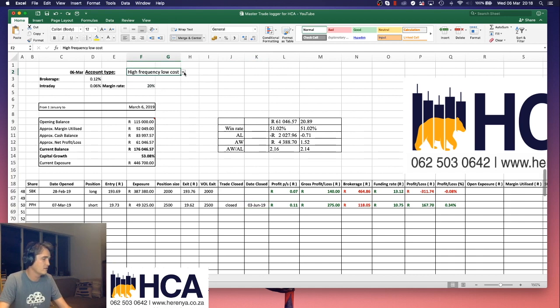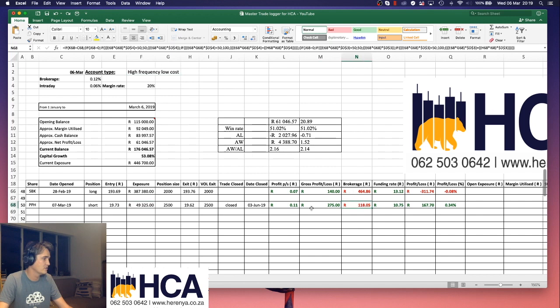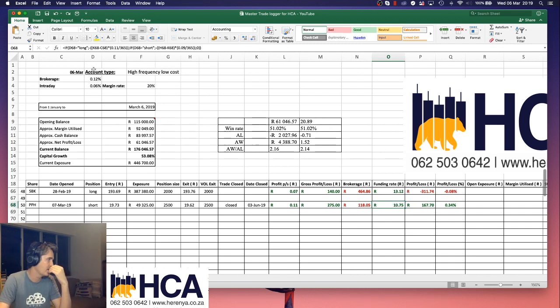So there is the low frequency trading account. If you take this 50 grand position, in and out, short, you're going to probably earn around $10 in interest. So this SAFI rate, it's based on the SAFI rate. It will change all the time. I haven't built it in that you can automatically change it just yet, but for now, I don't think interest rates are going to change anytime soon, so it should be fine.